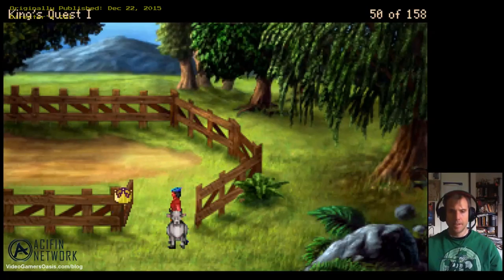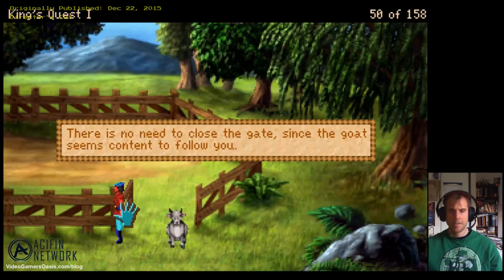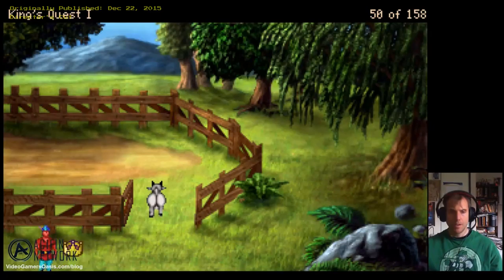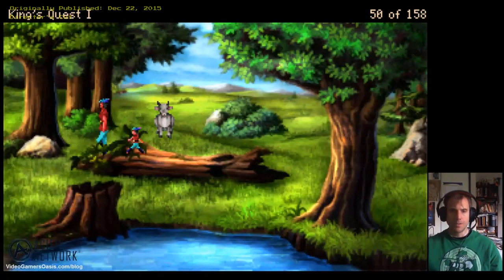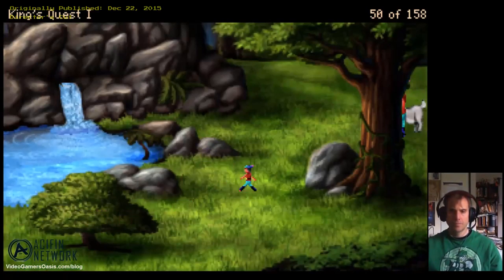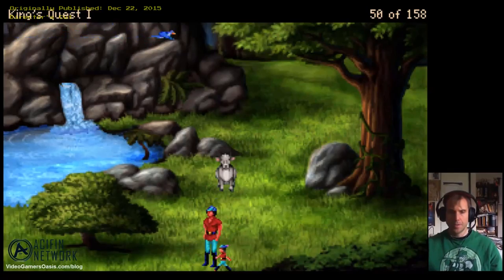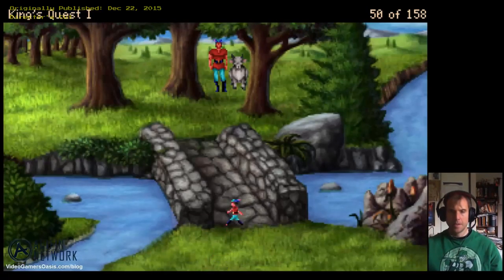Close the gate. There is no need to close the gate, since the goat seems content to follow you. Well, let's leave it open, then. Follow me, goat. Whoa. Oh, there he is. I thought he was moving the opposite direction. Okay, this way, goat. We're going this way. We're going to the troll. The troll bridge. This way. Cross this bridge first.